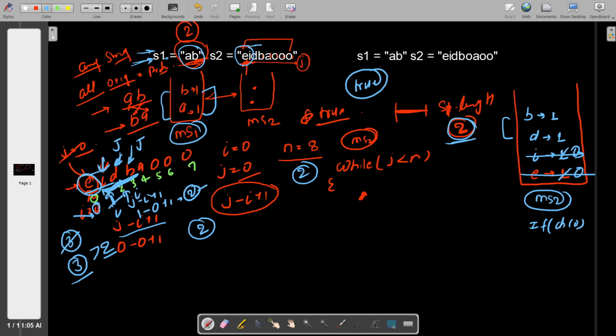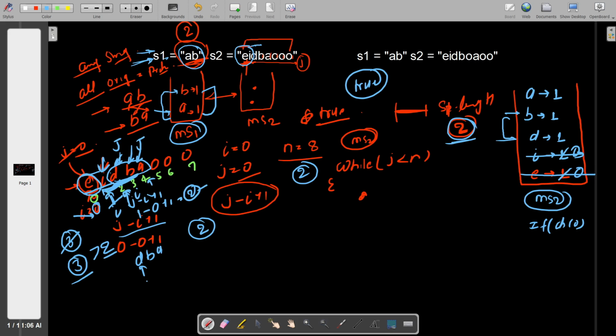Here both maps are not equal, because here B occurs one time, and B occurs here also one time, and here 1 occurs one time, but here D occurs one time. So both maps are not equal, then again we increase j, now pointing to position 4. We also put the jth pointer character in the map with its count as 1, and after that we check and get a window length of 3, because I is pointing to location number 2.